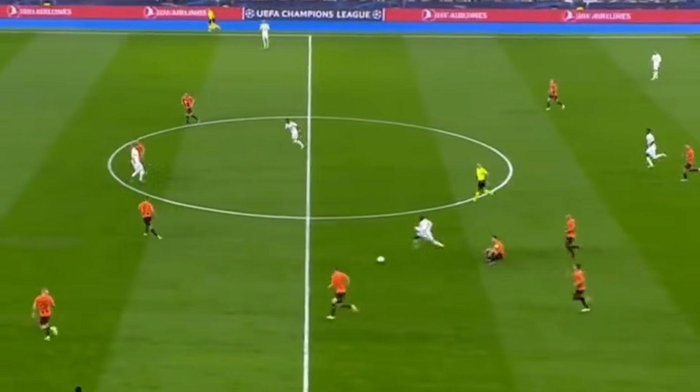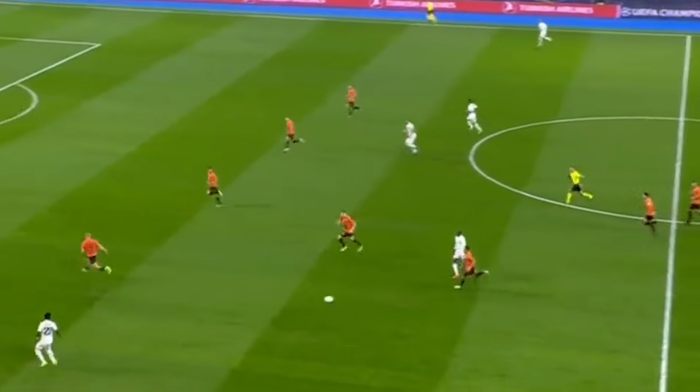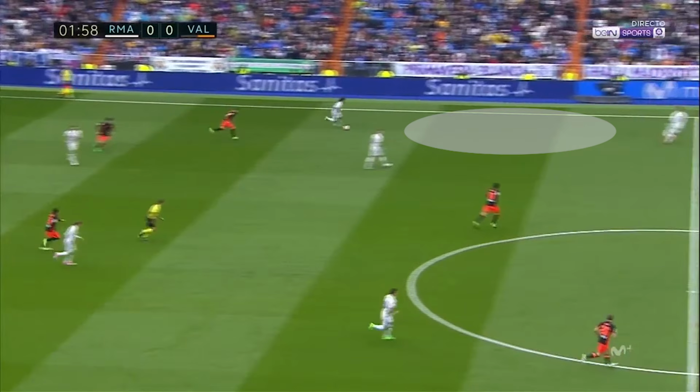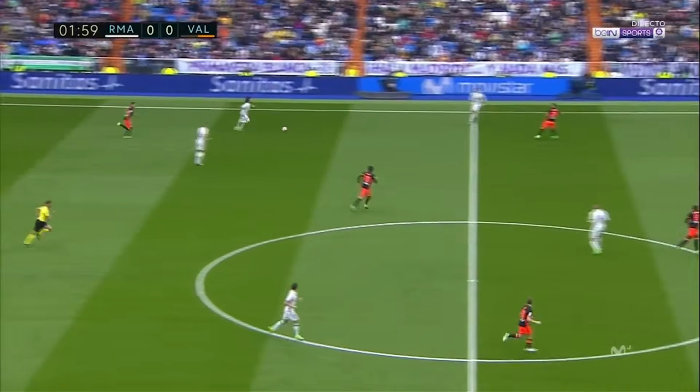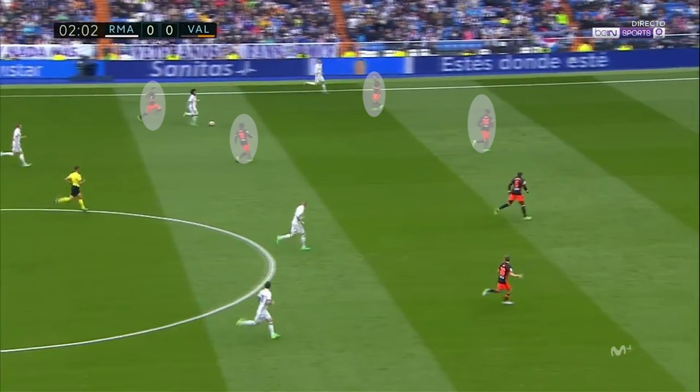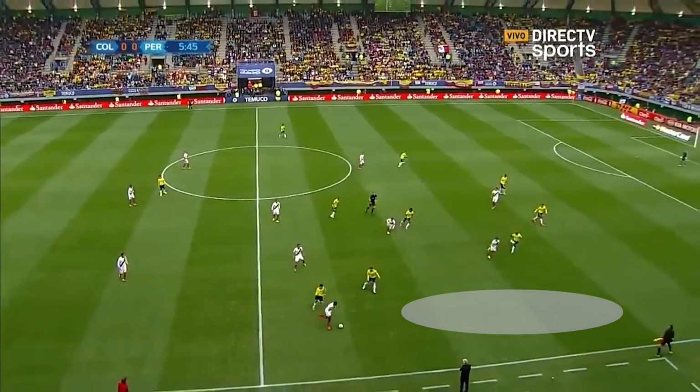There's going to be plenty of moments when you need to get out of trouble by using your dribbling ability. Here you have the left back taking up that space. This showcases their ability to read the space in front of them, dribble out, and pick out the right pass.